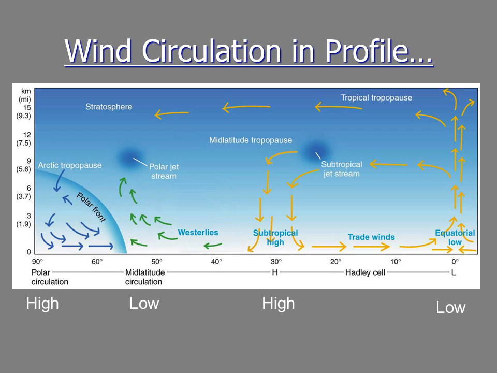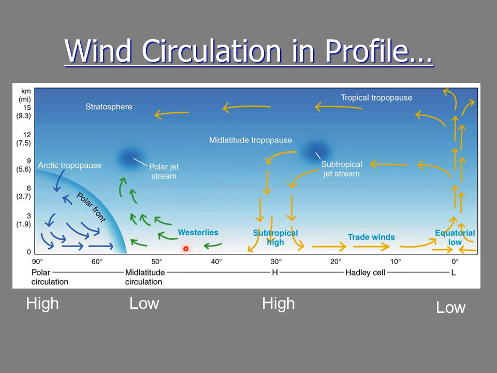Okay, so here's in cross-section. Right here we have our Hadley cell doing its thing. Some of that air will make it to the poles, and it drops onto the pole. The pole's the dominant high pressure. But right in here we have something interesting. Right here, this subtropical high, we send winds to the north.